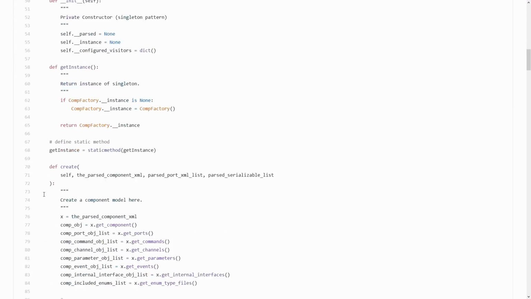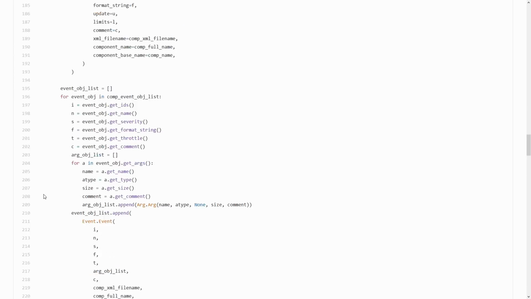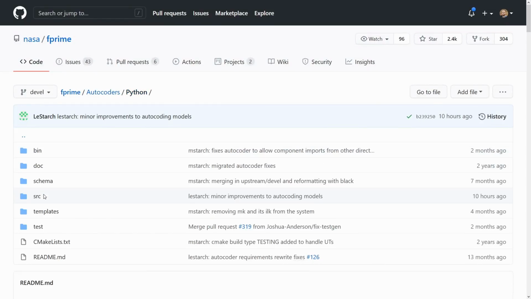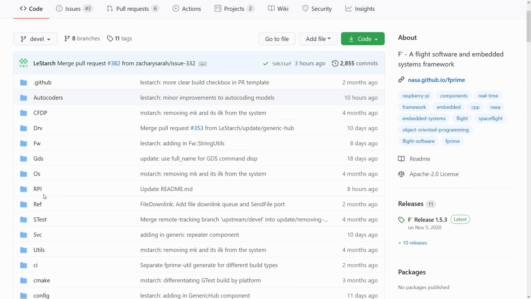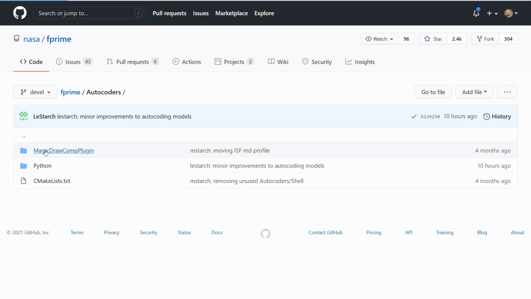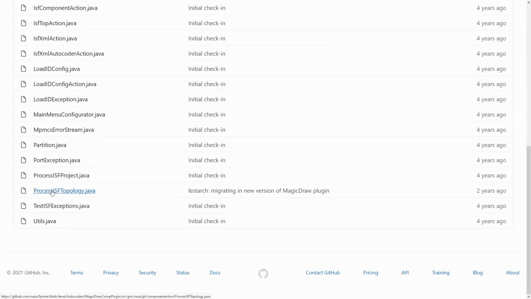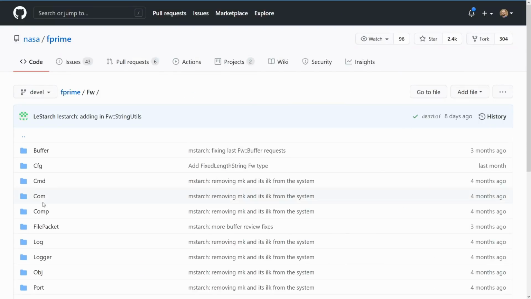I am not going to dig into Python, but it appears that a fair bit of code is being automatically generated somehow. That is interesting. Let's get out of there and get back to the things that are C++ in here. Although I guess I'll dig back in real quick and see if there's C++ in here. Nope, that's Java. All right, let's see what FW is.